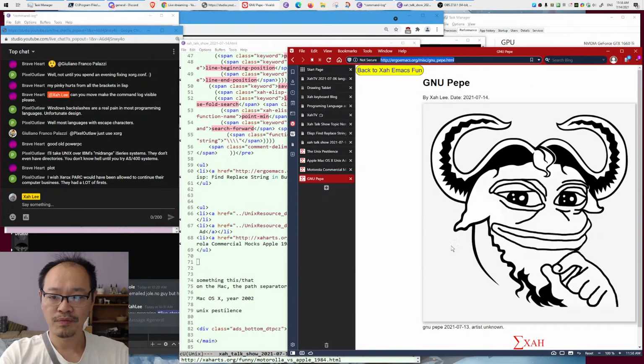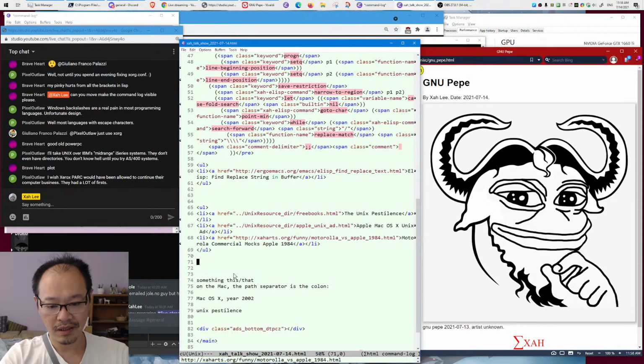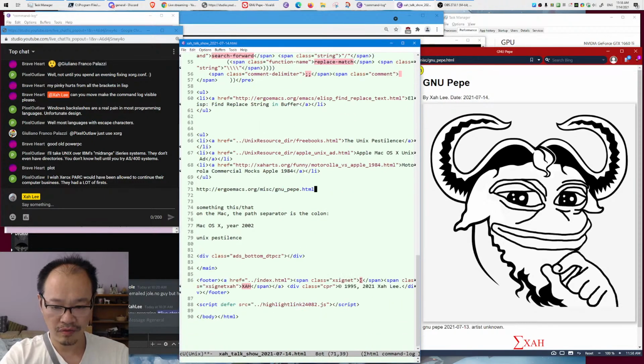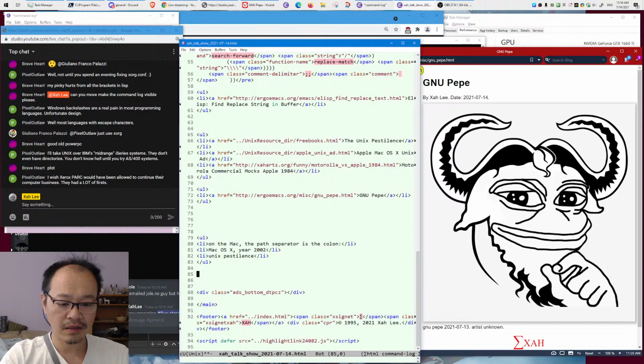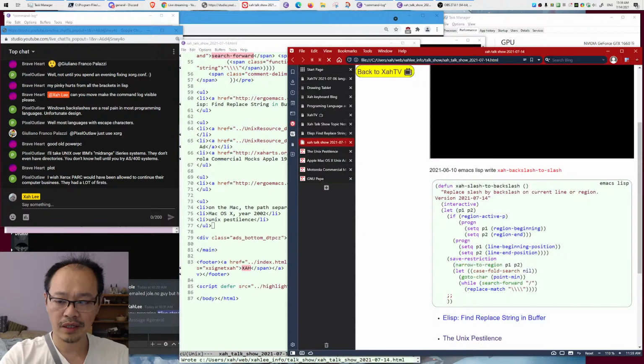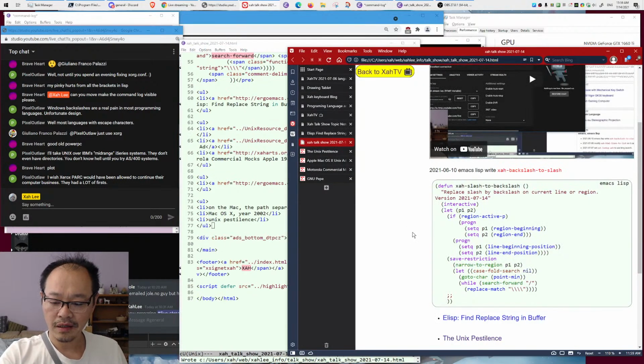Then GNU Pepe. That's also interesting artwork-wise, and also the history of GNU, the naming of the GNU. We also talked about the Mac separator. Okay, let's just copy that. Show in browser. Okay, no comment.